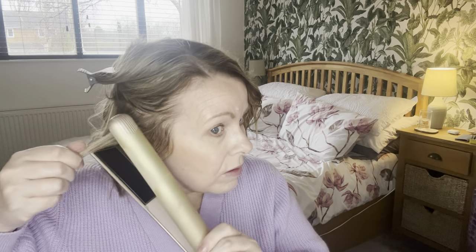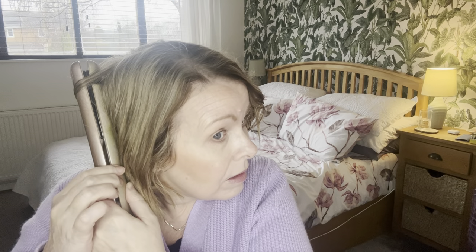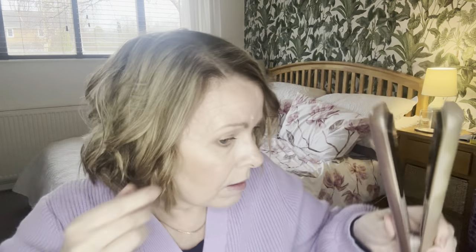I drop some down — I don't want too many curls in the under piece. It's raining today, which makes things really difficult because as soon as my hair gets a whiff of rain it'll straighten itself out. I do use hairspray on top. I go and finish doing this off-camera, then come back once it's curled as much as I want. I use my texturizing spray on this side and then curl everything away from my face. For hairspray I use the Aldi Lacura Extra Strong Hold — it's £1.99 for a big bottle, lasts ages. I go through with the texturizing spray and then the hairspray, moving the hair into place as I go.